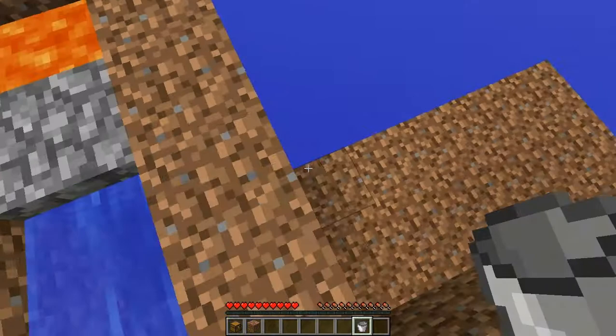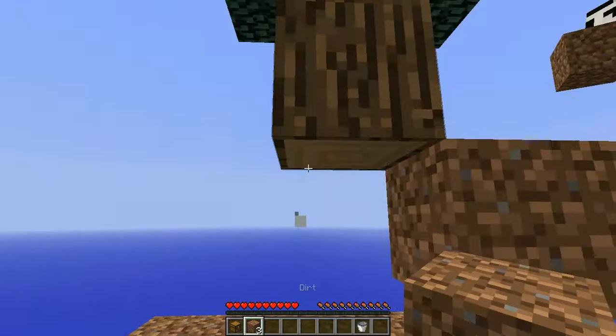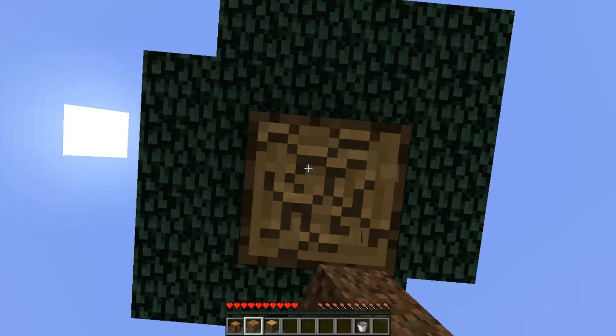Now, how do we get the cobblestone? Just like this. Okay, let's start building a base, bro. Base for what? I shouldn't do that. I should save the dirt. How much dirt do you have left? 9. 9? Alright, save it all. Save it all we must.